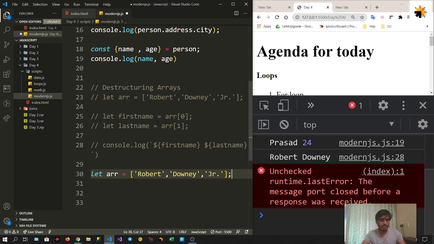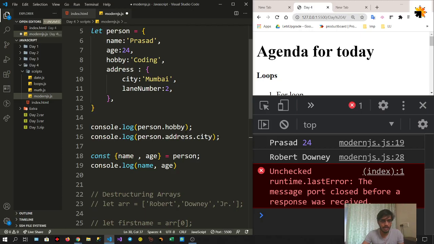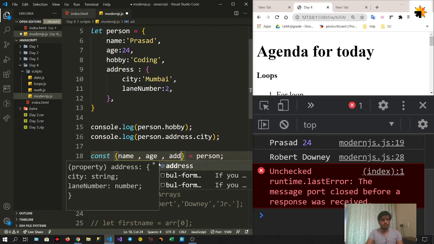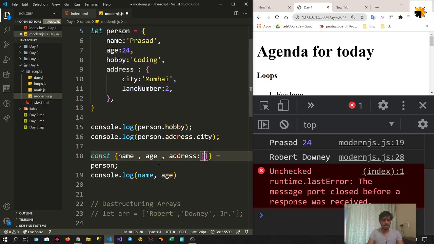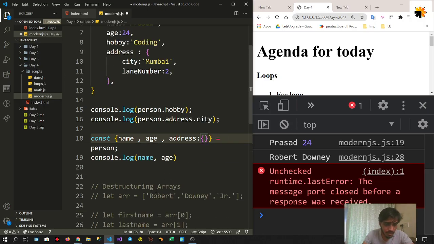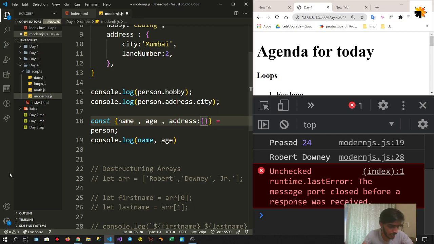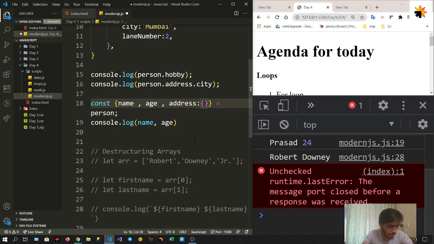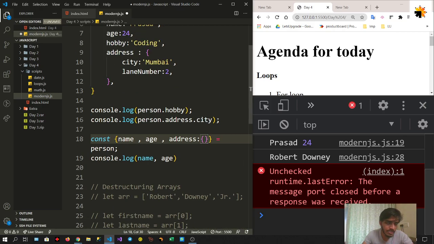Print lane number. Okay, let's do that also. Now for that what I will do is I have to do address and colon. I have to pass another thing. Okay guys, I just went to the previous topic to make it clear. I saw one doubt: how to print this lane number and city when destructuring.